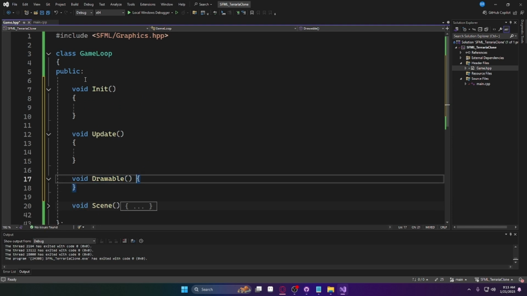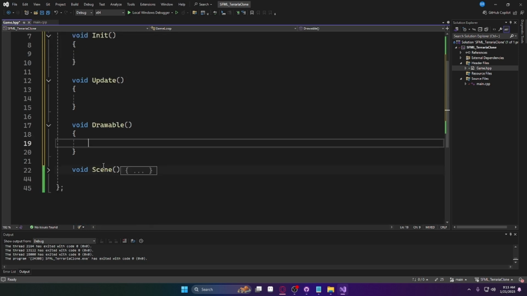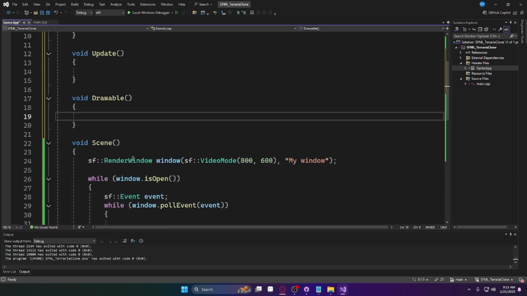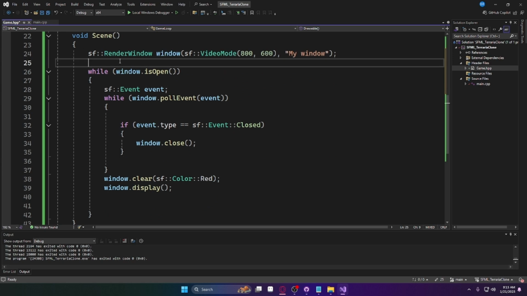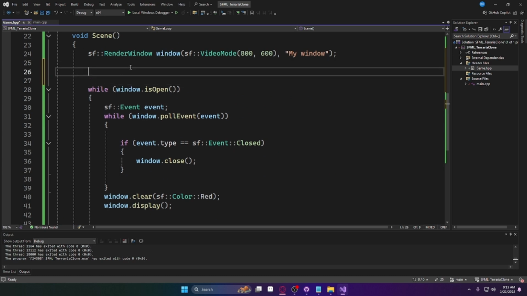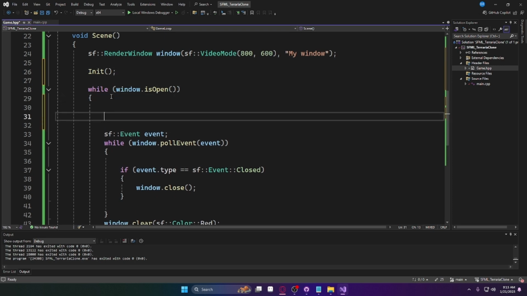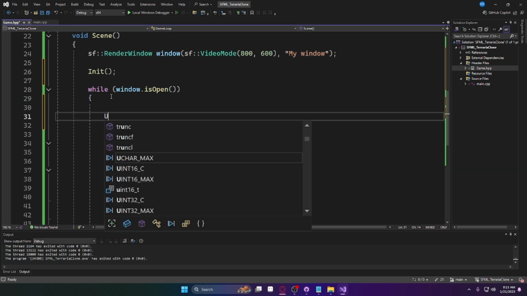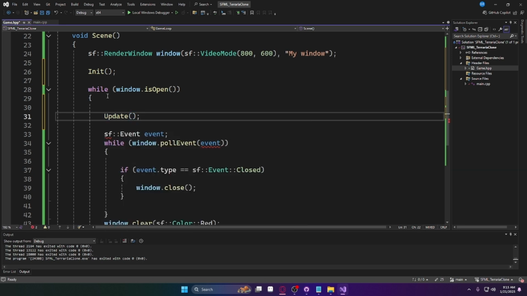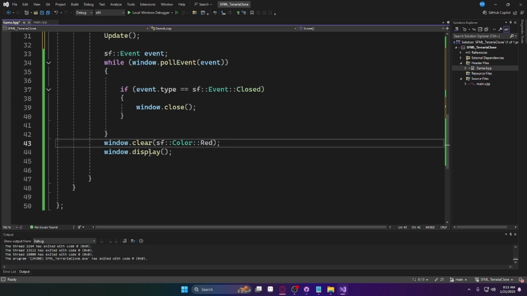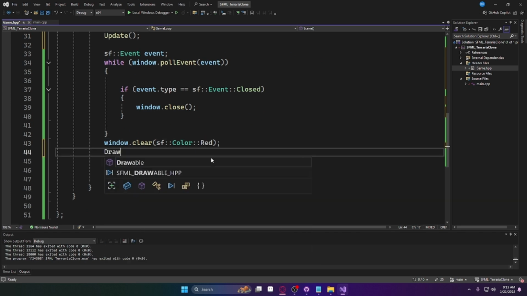The reason why is over here in scene, above the first while loop, this is where we're going to call initialize. Here in the while loop, above the event, is where we're going to call update. And in between clear and display is where we're going to call drawable.